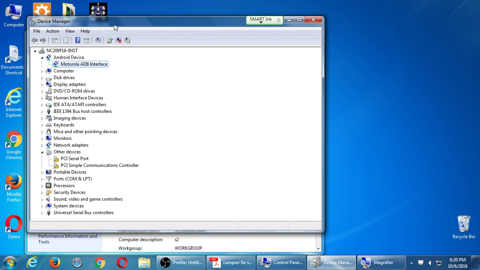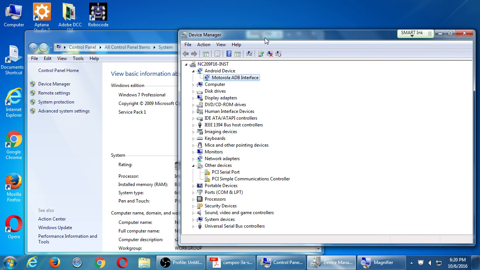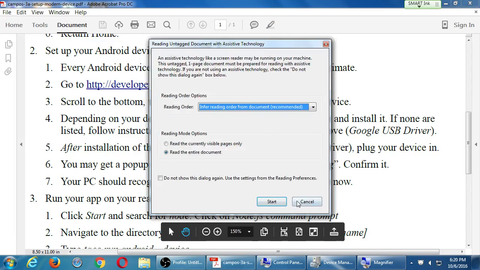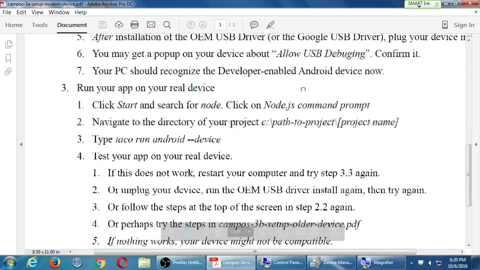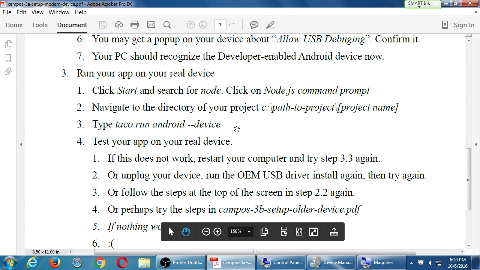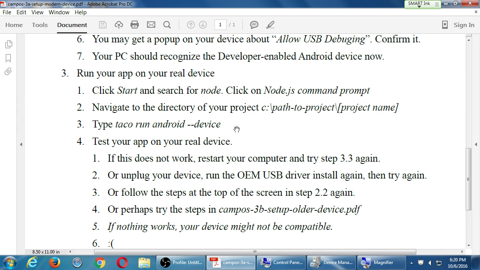So what we're going to do is take a moment, 5-10 minutes or so perhaps. I'm going to pause the recording. If you have a device, I would recommend you try to set it up. Again, I can only say as much as vaguely possible because everyone's got a different kind of device. For the moment, try to do number two. You can try to practice by creating an app and trying to do taco run Android. We didn't do that last time because we didn't have a device. Taco run Android space dash dash device. This is the ultimate way to check if it works. We will do it in a moment.